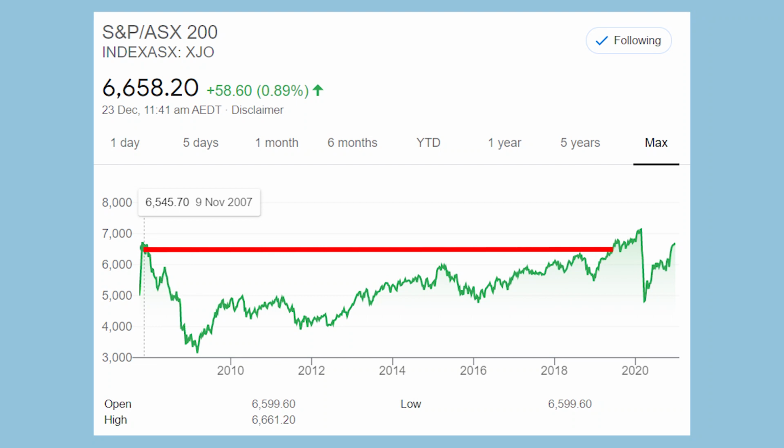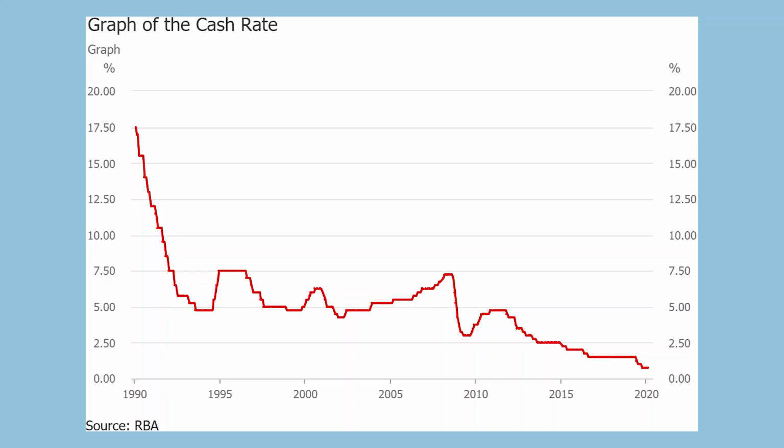The value of the ASX would not reach the all-time highs reached at the peak before the GFC until November 2019. This is a whopping 11 years after the GFC. Currently, interest rates are at record lows, even lower than we saw before the GFC. Having interest rates so low is not ideal for reserve banks around the world. Dropping interest rates is one of the tools they use in order to stimulate the economy. And if interest rates are already near zero, they're running out of tools in the toolkit in order to generate economic growth. Another large economic crash at this point would be extremely hard for the Reserve Bank to combat.